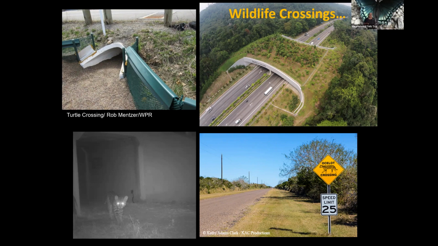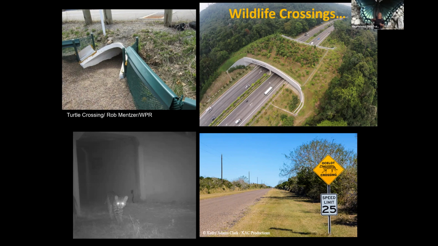So there was just an article in one of the news, I can't remember which news it was, about a female ocelot and her kitten that were crossing the road. And somebody had stopped and seen it and videoed it or took photos. But it was like, oh, we need a crossing right there. We need a culvert. Yeah. So anyway, these are becoming a big part of the solution.